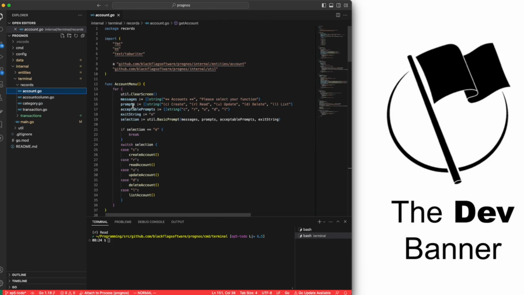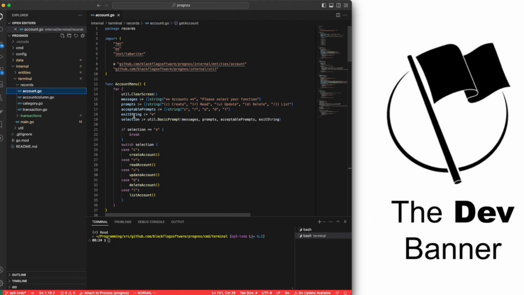We're going to go into account.go under the terminal records folders. And what I'm doing is I'm just giving a bunch of these array of strings, and I have messages, prompts, and acceptable prompts.